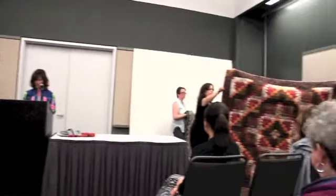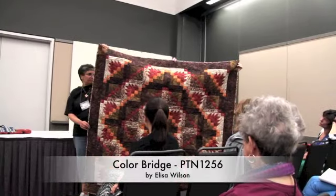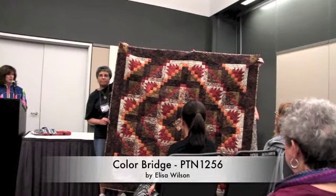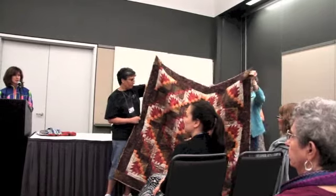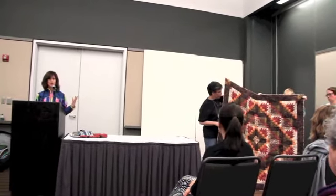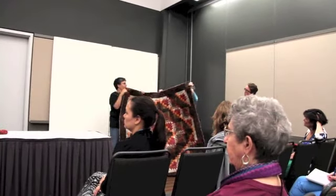And the one on your right is Color Bridge, and this is by Elise's Back Porch. And just fantastic use of color. And the thing that I really noticed about these quilts when the designer sent them in, or when my piecer and I were making them, is the color value within this collection, and how the fabrics all work together beautifully because they have that range of value. And that is directly as a result of what Deborah does with the collections.